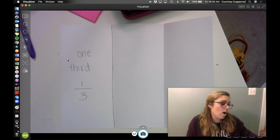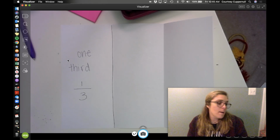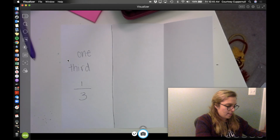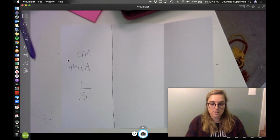I recommend using colors other than the ones you used for your halves, fourths, and eighths. But if you only have 3 colors, no big deal. You can do those. I'm probably going to use blue. I'm going to give you about 30 seconds to color it in. Ready, steady, go.